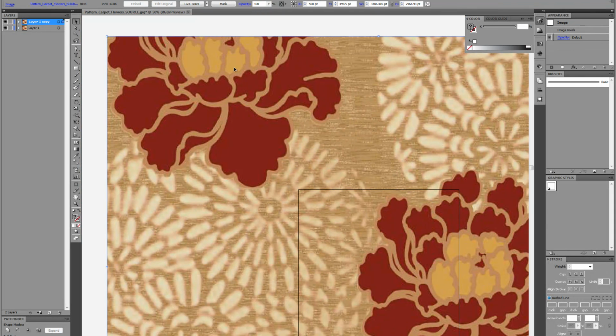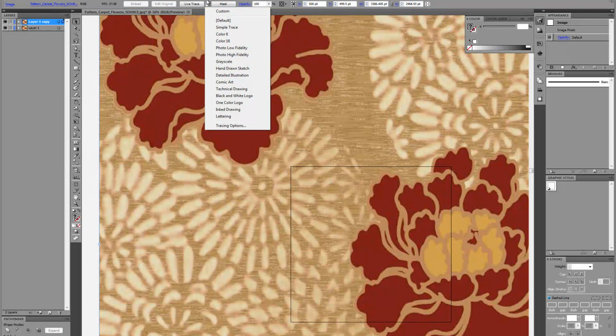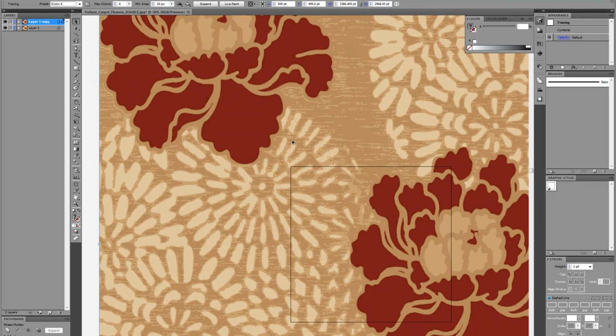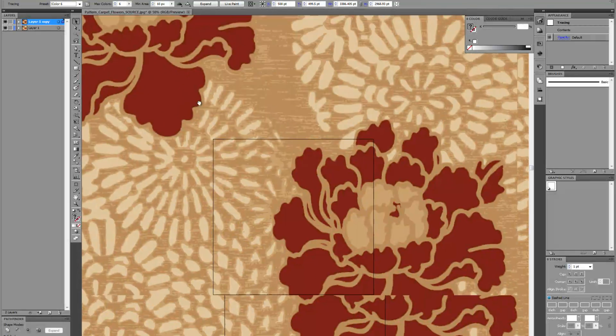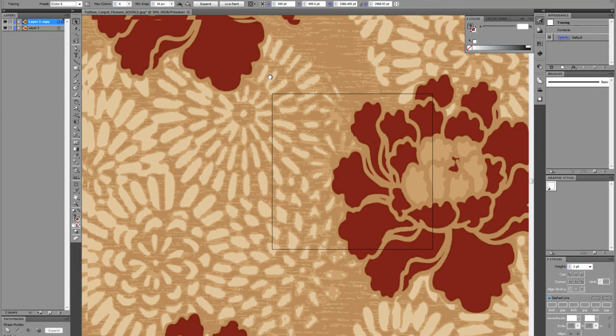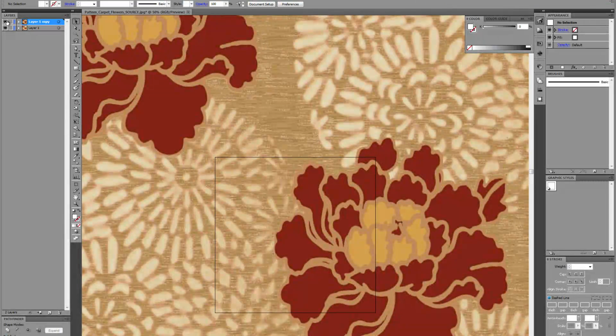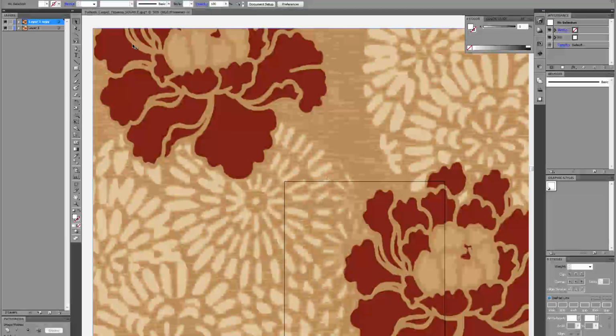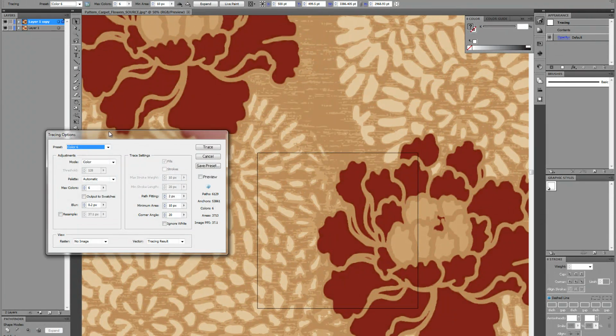Just click on the guy right there and go into live trace mode. And usually I'll either start with color 6 or color 16. For this one I'll start with color 6 because there aren't really that many colors, and we want to keep the bases, really. We don't need all that compression artifacts. So that gives us a really good base there already. As you can see, it's got most of the shapes in there, and it took out a lot of the really bad artifacting. It's got pretty good importance sampling. But we can adjust it a bit more.